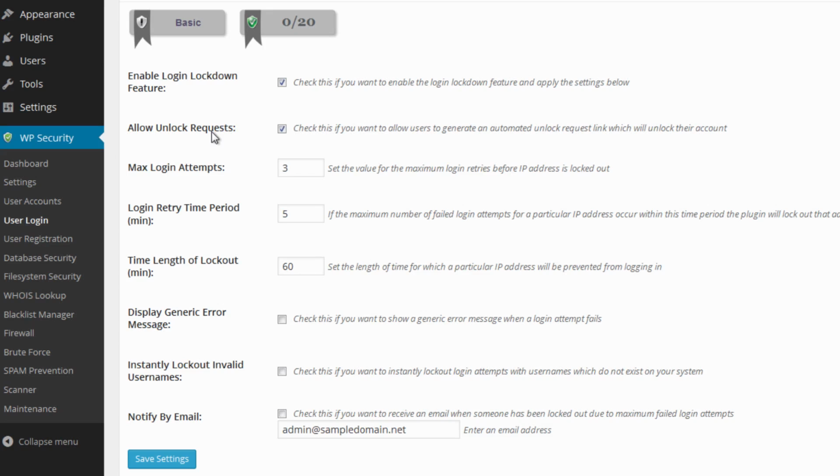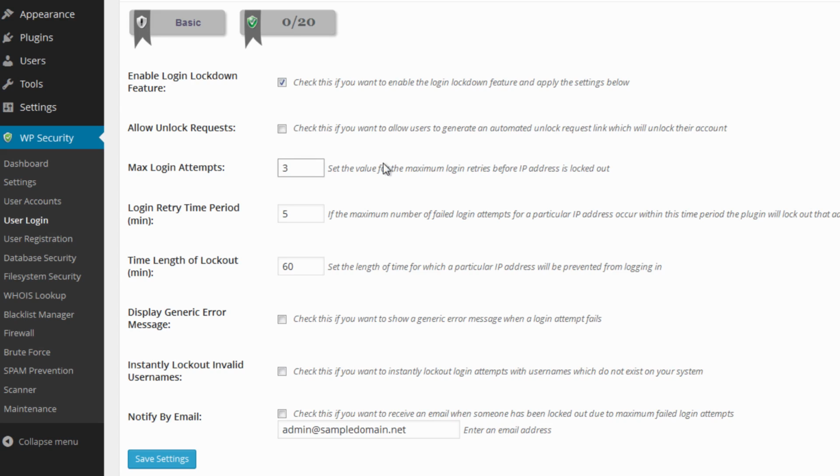If you're not using anything that's got members or a lot of people going into it, you probably don't want to enable this, and actually I would encourage you not to, because you don't want to let the person know that their account hasn't been unlocked, or you don't want to know that yourself. You just want to let the person know that, hey, they're locked out, they're not getting back in, they're not allowed to until you go in and adjust it yourself. Now, we're going to leave it unlocked in this case just based on our settings, but again, if you use a lot of members, you'll want to enable that.